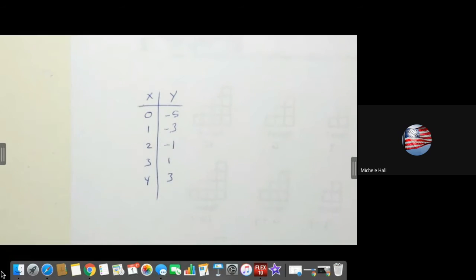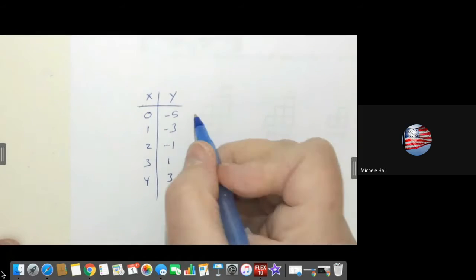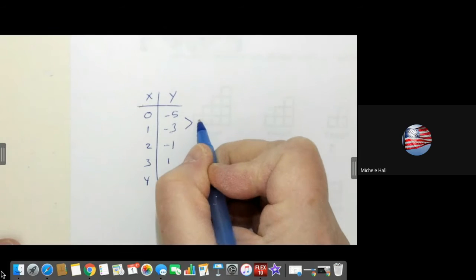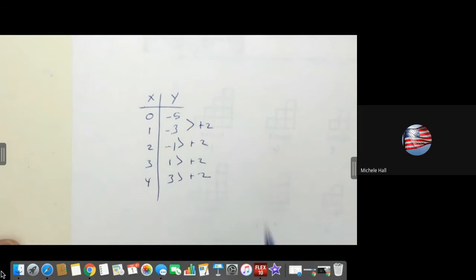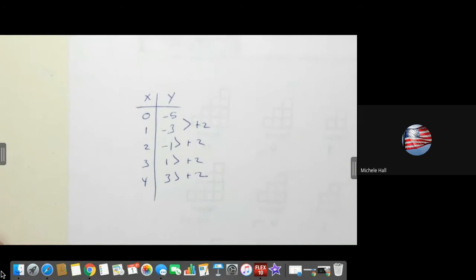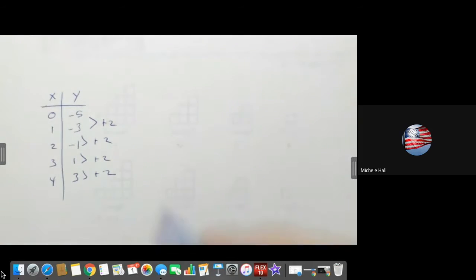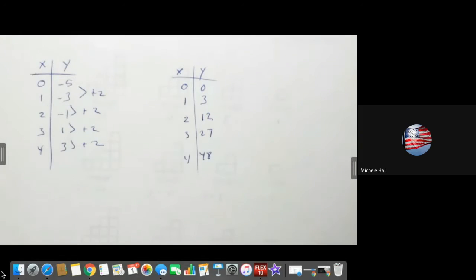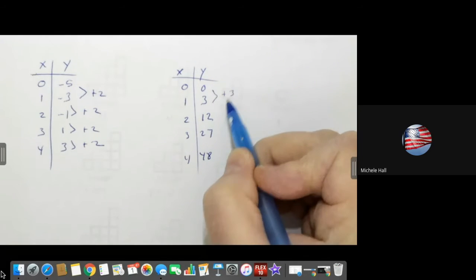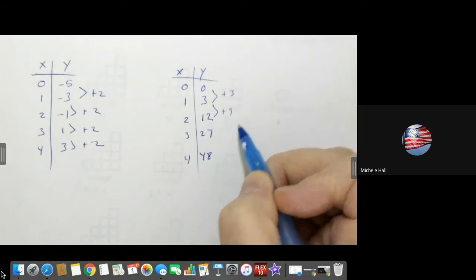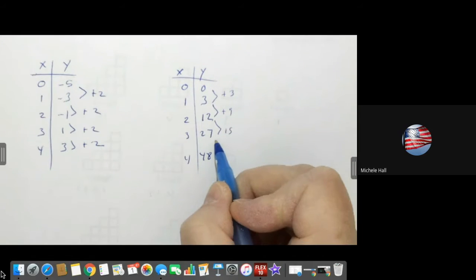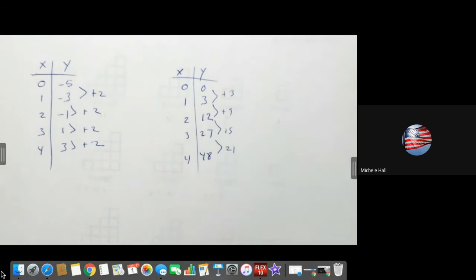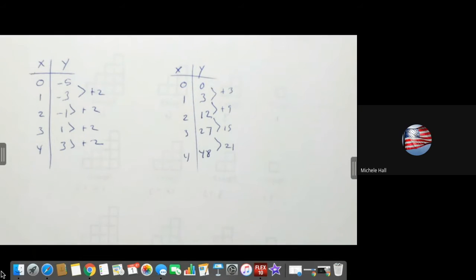So this one right here, if I had this pattern right here, I could see that how it's changing is it's going up by 2. This is different than what I would see if it went like this. This would be different. This is going up by 3, and then this is going up by 9, and then this is going up by 15, and this one is going up by 21. Those are 2 different functions. Can you tell me about either one of them that you know for sure?